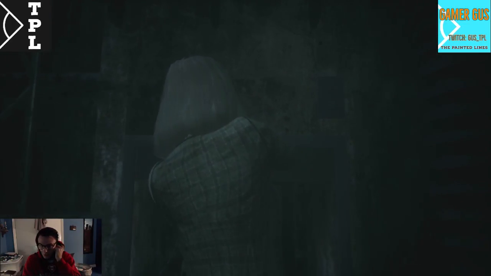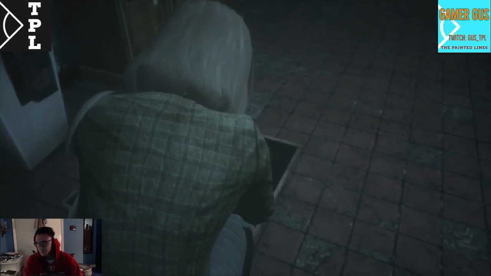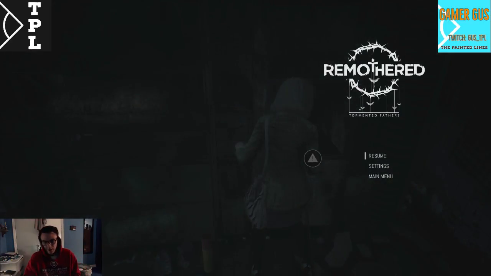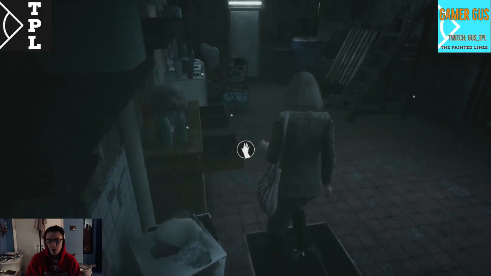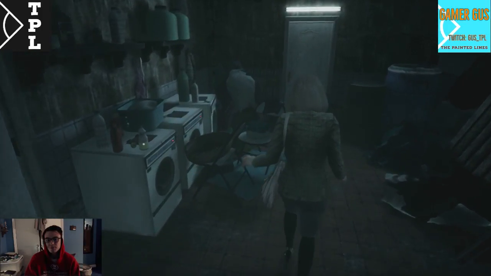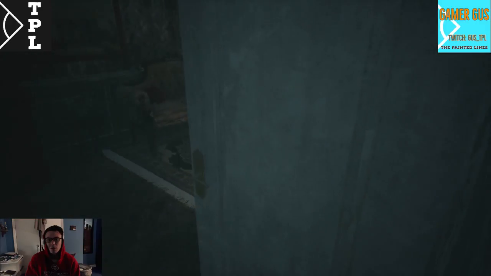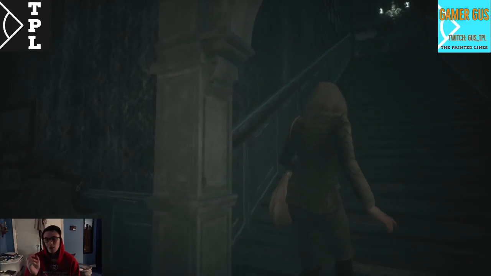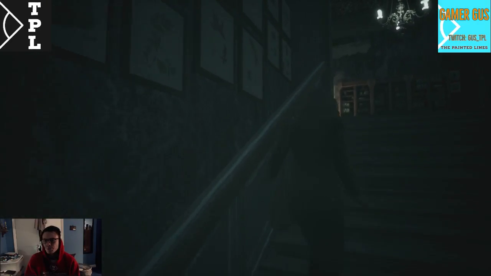There we go. Glad I went back. Okay. Now I need to activate something. Okay. So now we go upstairs, activate it, open it, come back downstairs, grab it, and then find out what it opens. That's the plan.